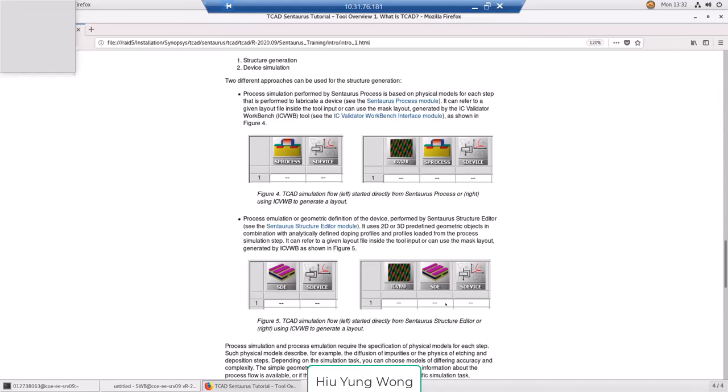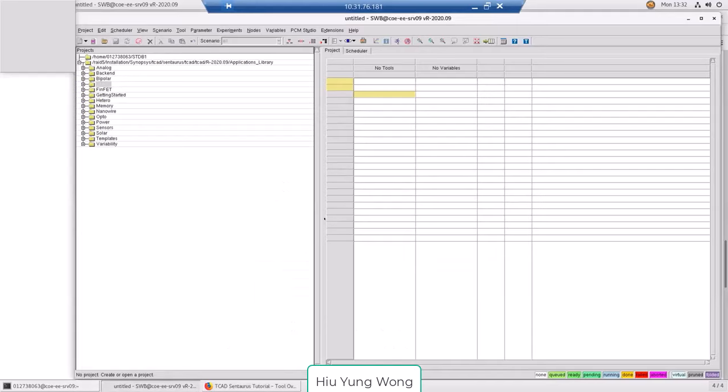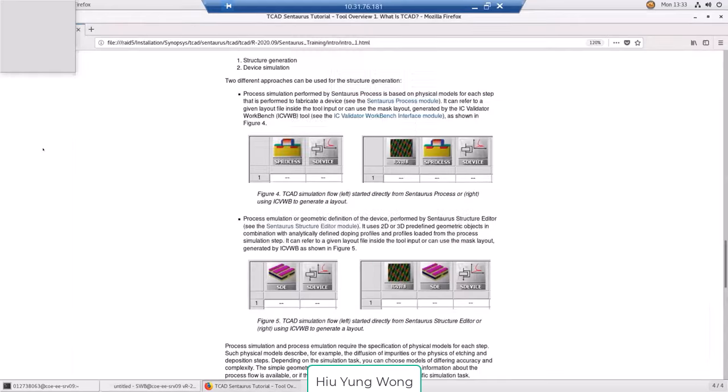But to increase the productivity, we also have something called Sentaurus Workbench. That is the program we just started. It's just like a workbench in your lab. In your lab, you have a workbench, you put your ammeter, voltmeter, you do measurement. So the workbench facilitates your simulation. Today we mostly work on Workbench. I'm going to tell you how to create different splits, how to do it very quickly so that you can do a lot of different simulations. Okay, any questions so far?